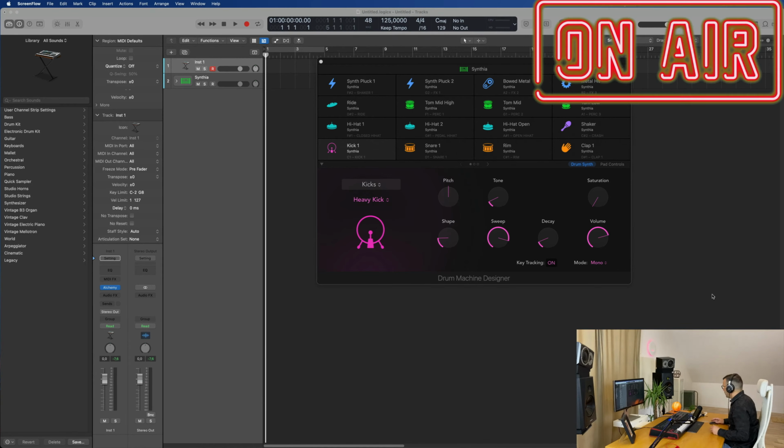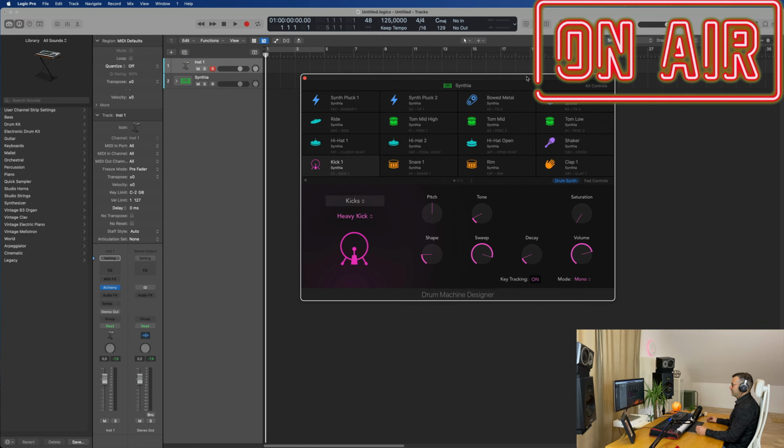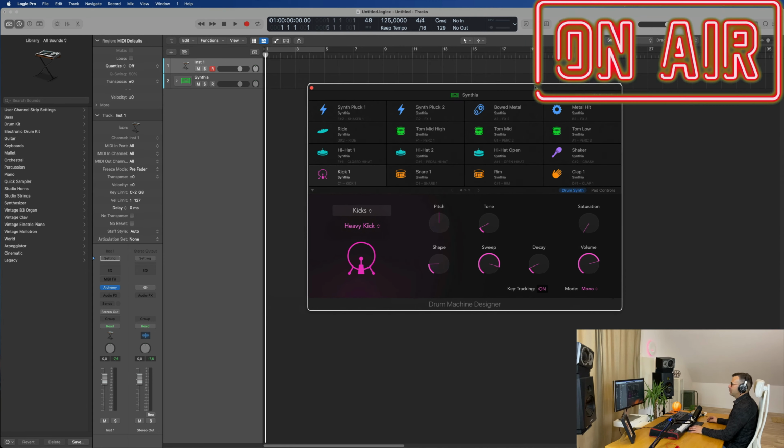125 BPM. I'm going to give myself a bit of volume here. I would so love to do this on the speakers, but then the mic will pick it up. So I still have to find a solution for that. Maybe set a threshold for the mic. I will look into it in the future. Anyway, for now, this is it.